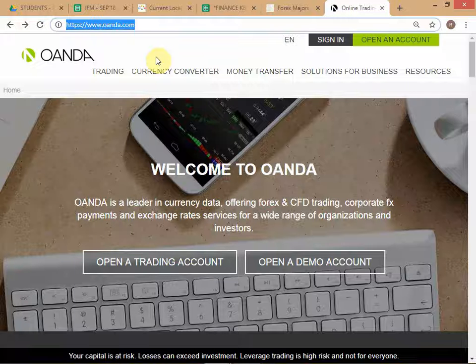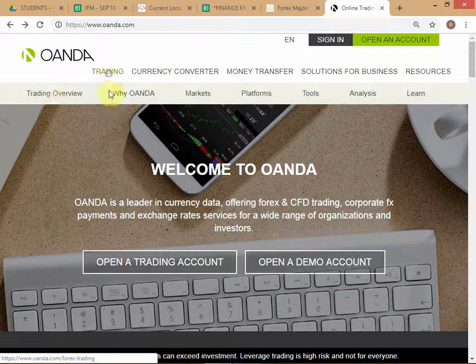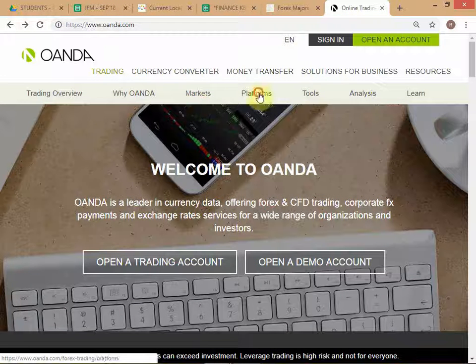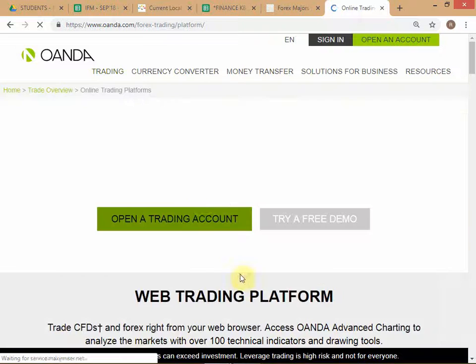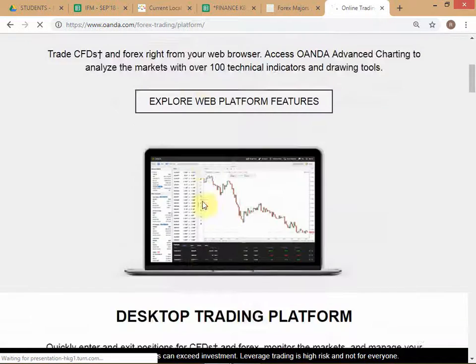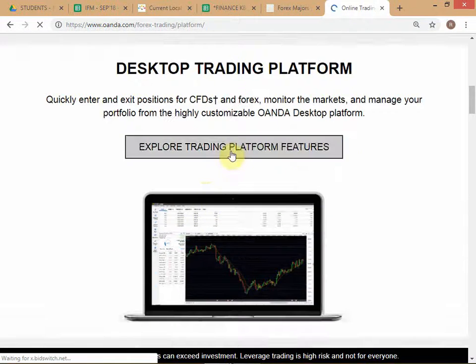So you can see all this on the video, on the screen capture. You go here and then you go to trading, look at platforms, then you look at the desktop trading platform. I'm assuming you can also do your own stuff on your mobile phones. They have a mobile app also, but that's separate. I want you to do the project on your laptops. So I'm going to show you only the desktop based.